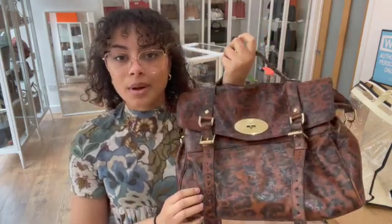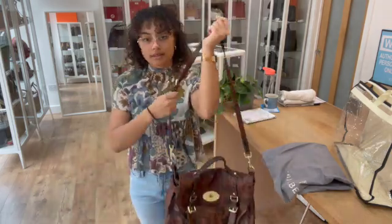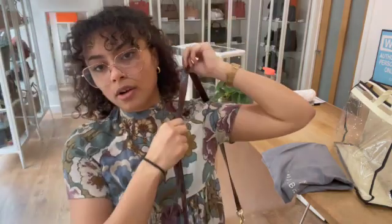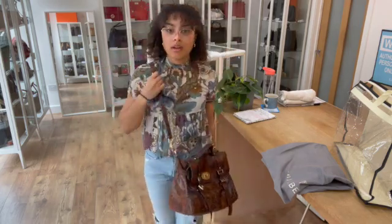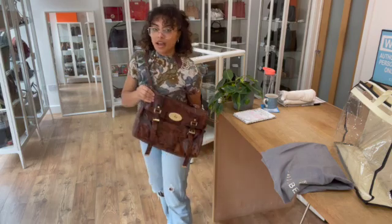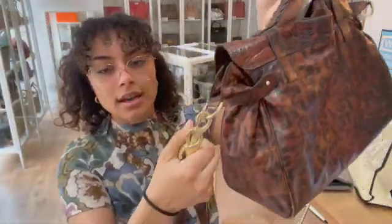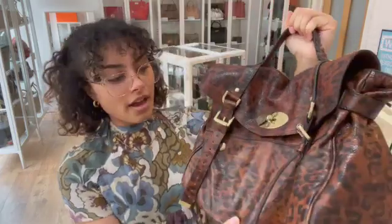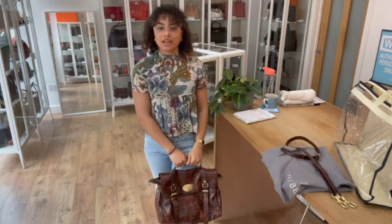As I said, exact measurements will be on the website, but I'll show you the size on me for reference. So I'm a size UK 10 and I'm 5'4", and I'll show you first with that strap. So we've got the strap on the shortest setting at the minute, so you've got a few settings to make it a bit longer to how you like it, but this is how it sits on me on that shortest setting as a shoulder, or I think it looks really nice as a crossbody as well, or you can take the strap off completely, so it just clips off really nice and easily on either side off of those loops. And then you've just got a little top handle satchel too, and it's a really lovely shape. Again, even though it's got that slouchy looking leather, that bag liner on the inside just really helps to keep that lovely shape, so you can have it with that top handle too, and you'll see that shape really nicely.